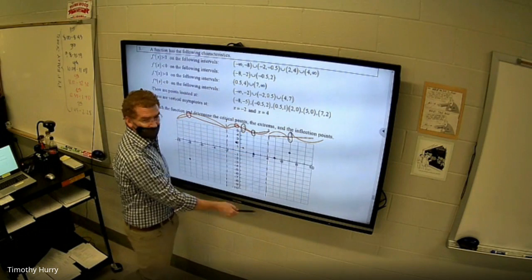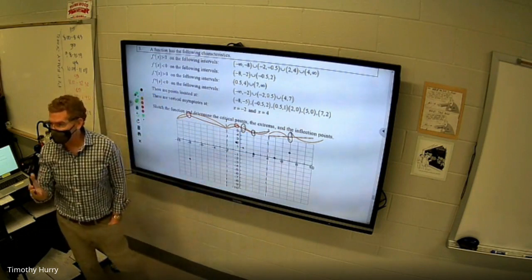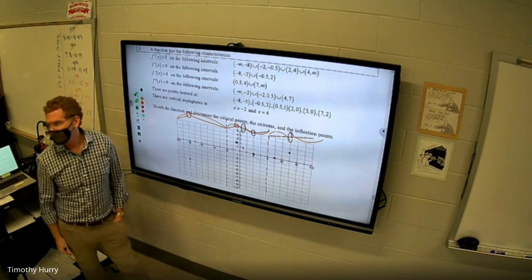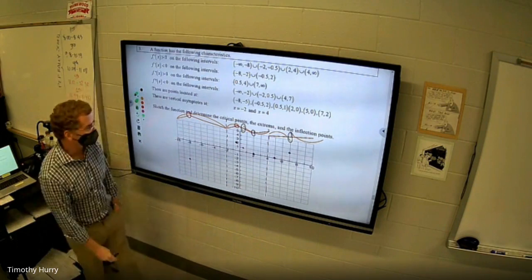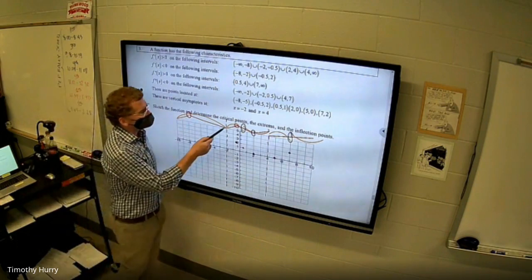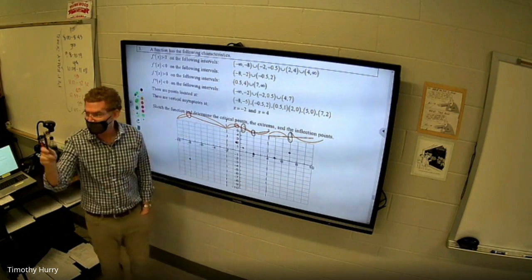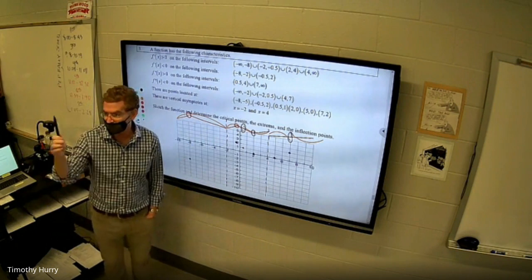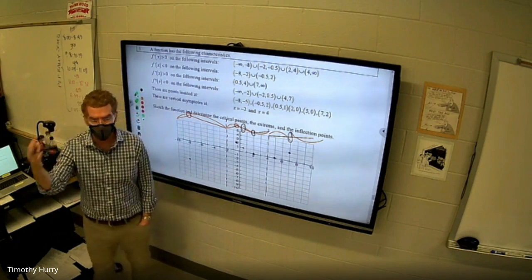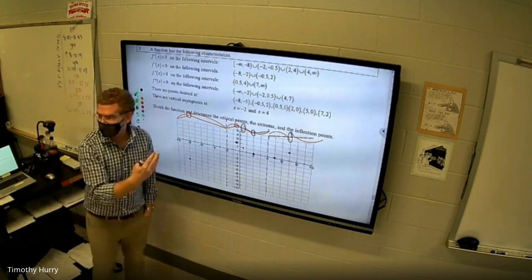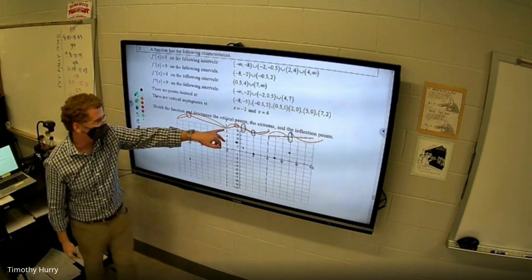Because there's a VA, right? You can't have a point where there's no points. And you can't have a max or min where there's none. Like some people right here would go, why isn't there a relative min right there? Well, there's a VA right there. That's why I always mark VAs on a graph, as well as the critical numbers, as well as the inflection points. I put them on there so I don't get confused and go, oh, there's a relative min there, or something like that.